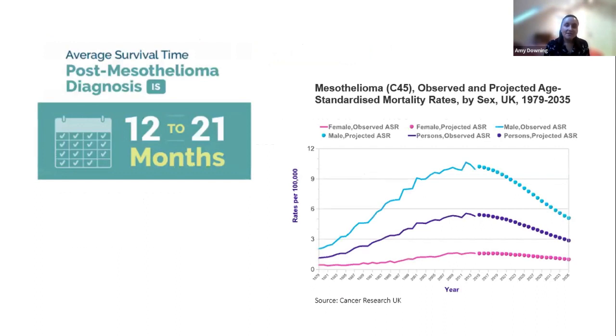Just looking at mesothelioma, unfortunately, this cancer has a really poor survival rate. So average survival time after diagnosis is only 12 to 21 months. And the good news is that because we're now more aware of this, and asbestos has been removed from the majority of buildings, and the exposure is a lot less, we are seeing now a plateau in the incidence of and mortality from mesothelioma. And this graph here just shows that this is projected to decline quite considerably. This graph goes up to 2035, and if these patterns are realised, then this should carry on declining over the years after that. And so hopefully this will become a very, very rare cancer.